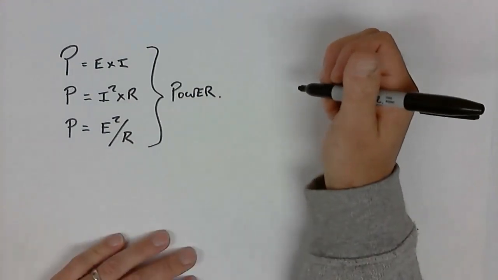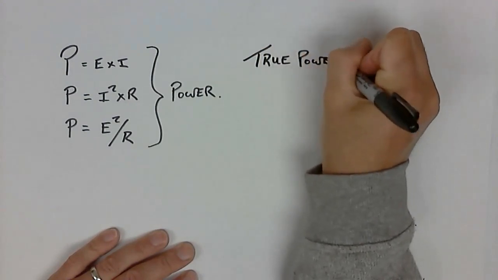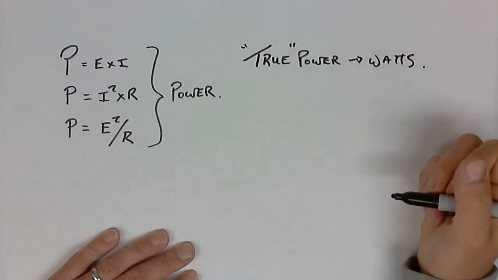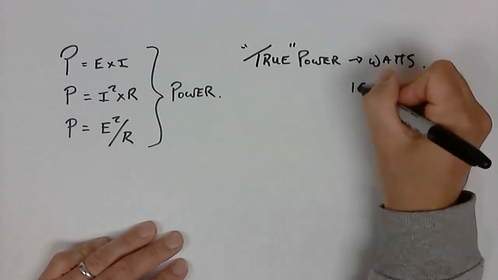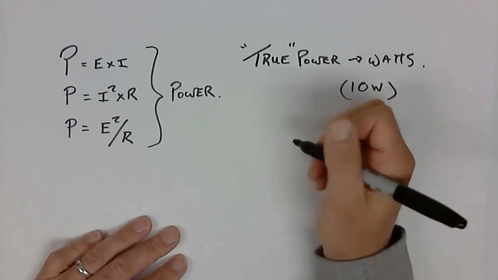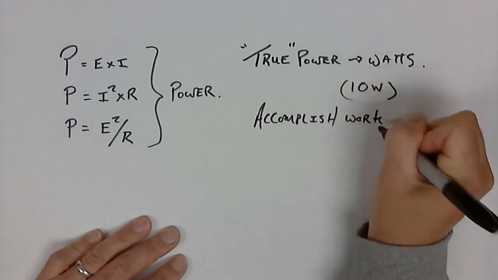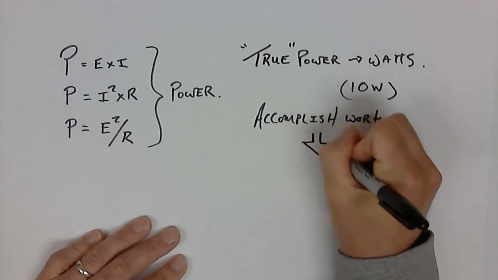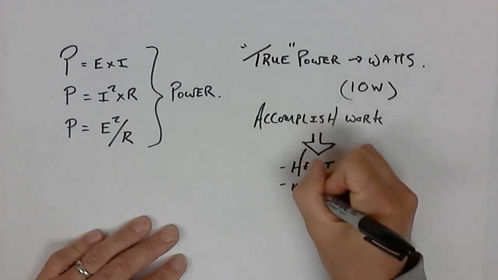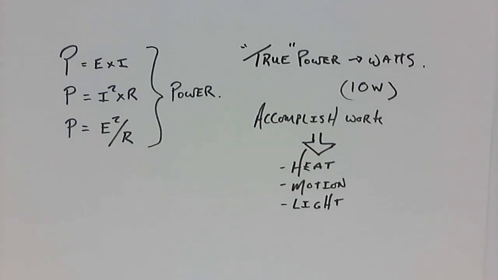This is called true power, and true power is something that will become significant over level 2 training. It is measured in watts, and the way that we represent that with a measurement would be with a W. So 10 watts or 10 Ws. True power you can always consider as the power that is accomplishing work. For most people, the easiest way to correlate that is to say, okay, how much heat is it actually giving off? Heat or motion or light, as opposed to other forms of power, which we'll take a look at later on in your training.